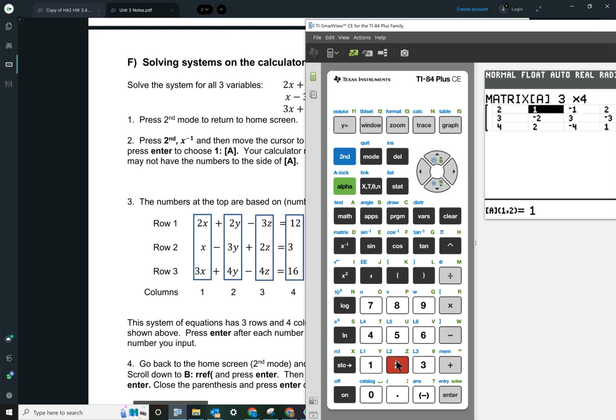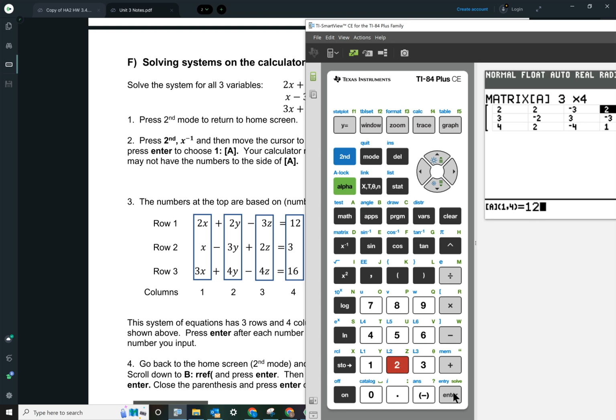So I would press 2, and then when I press enter, the cursor pops over to the next one. And notice in front of the z, it's a -3, so you have to type in -3. So make sure you use the -3 and not the minus sign. And again, down here it tells you what you just typed, and when you press enter, it's going to put that -3 in the place. And then the last number on the first row here is 12. So for that last number, I'm going to type 12.